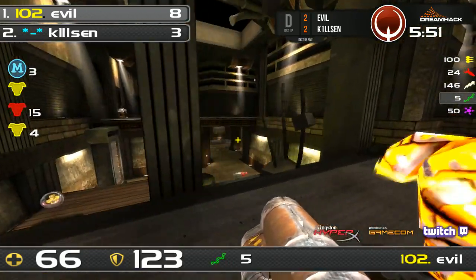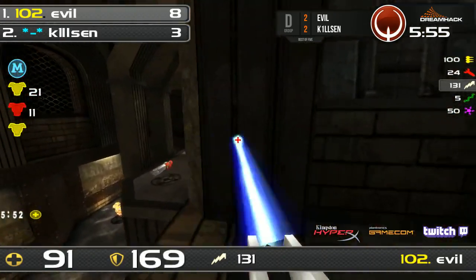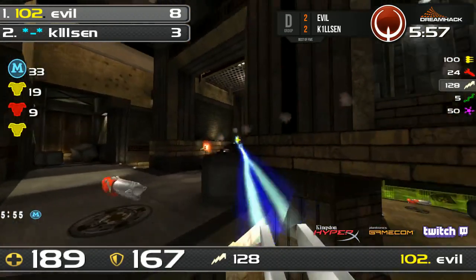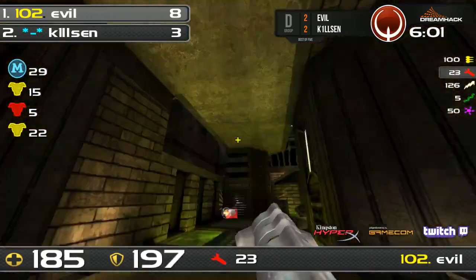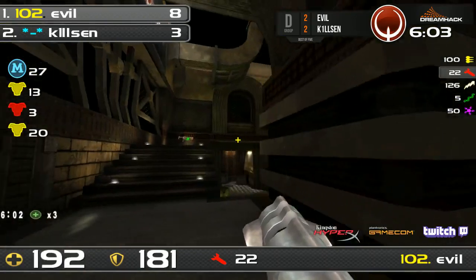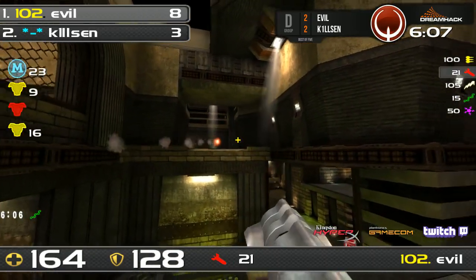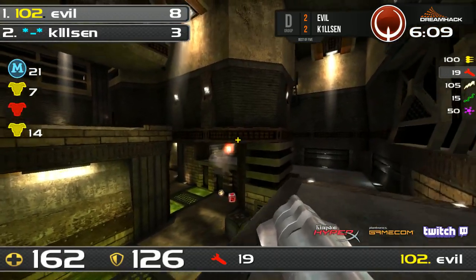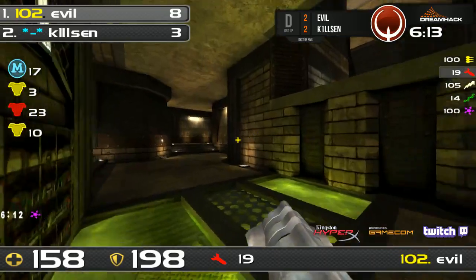He hasn't been able to get the lucky spawns. He hasn't been able to really have control over the map for any extended period of time here on Toxicity. And I think Toxicity is one of those maps where you have a stack, you have the items, you can really run the map for quite some time, and that is exactly the scenario right now for Evil. So it's going to be those rockets around the corners. It's going to be those peak rails that really get K1llsen back into the game here.